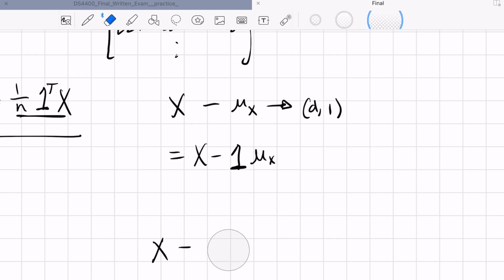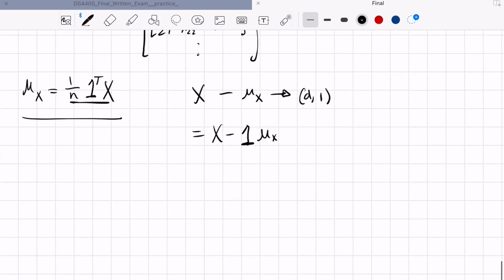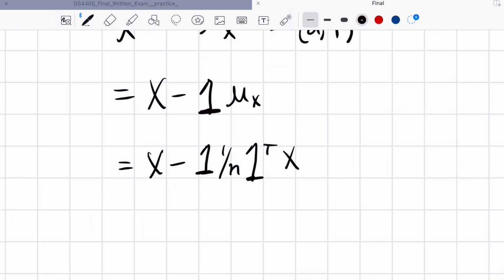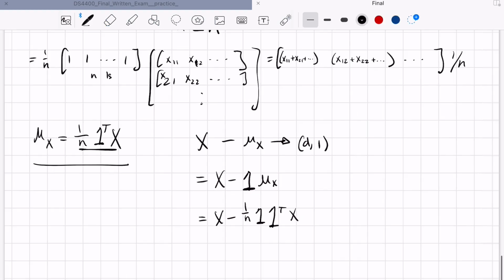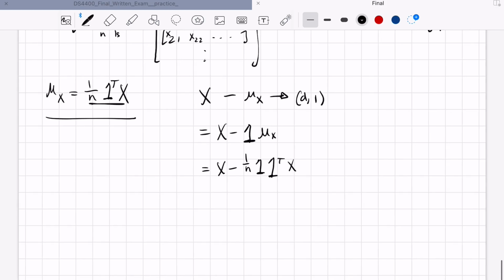Substituting our value of mu of x, we get X minus 1 over n times 1 times 1 transpose X. And this 1 over n is a constant, so we can do some rearranging.